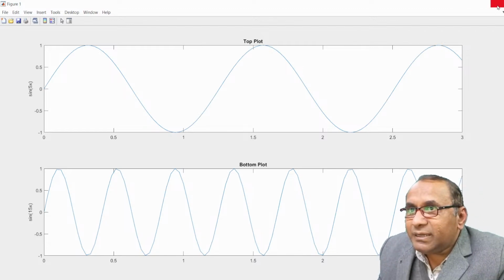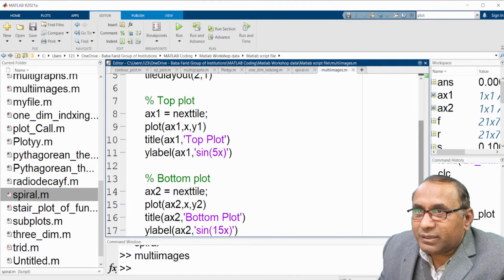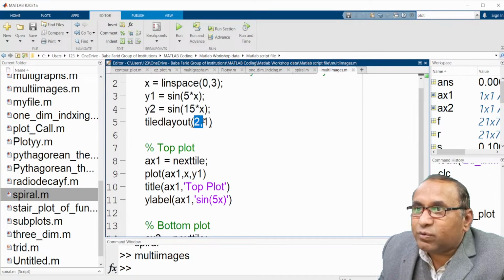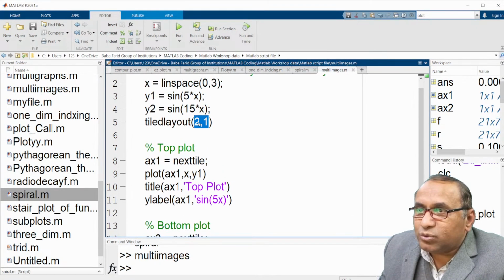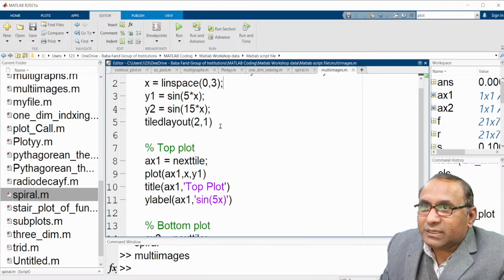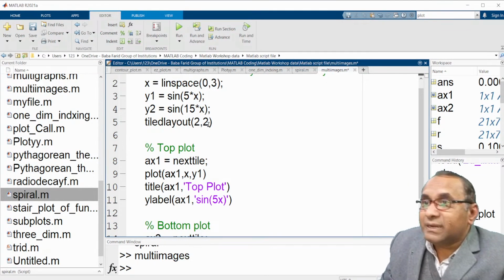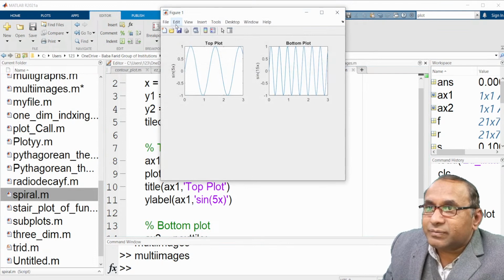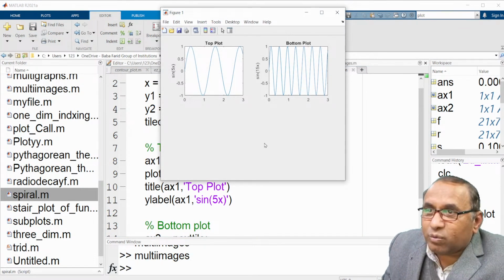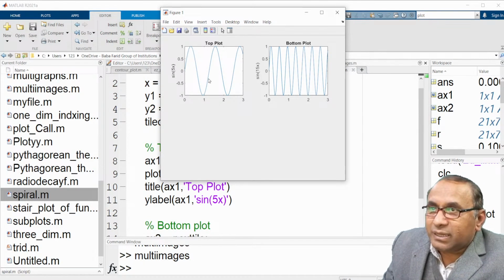This is the meaning of 2 1: 2 means 2 rows and 1 column. If you are using it in this way, then what happens? There are 2 images on the top and 2 below. This will be a matrix of images of 2 by 2 order, 2 rows and 2 columns.